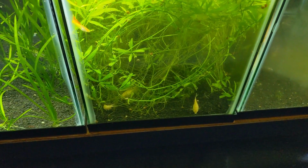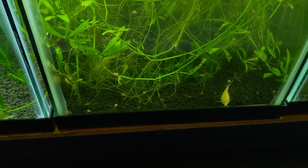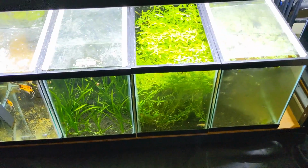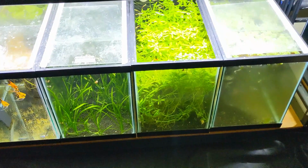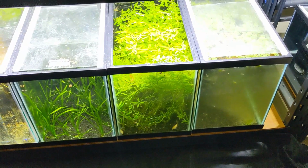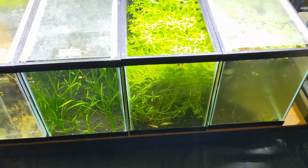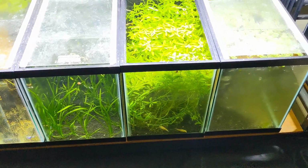Same thing with a group of albino cories in this tank. I was able to get some fry out of these guys, and I'm not breeding them right now because my store has been delayed a little bit because of the quarantine, and I was planning on supplying my own store with the albino cories. I don't think I would ship these online because they're an easily accessible and cheap fish, but if I could produce them for my store, I think that would have been good. So I'm going to keep the cories, but not in this tank.